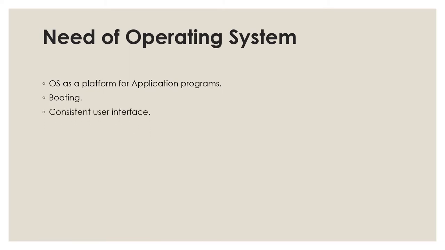Next is a consistent user interface. The operating system provides the user an easy-to-use interface so that the user does not have to learn a different interface every time and can focus on content and be productive as quickly as possible. Next is managing input or output devices — the operating system helps to operate different I/O devices and decides which program or process can use which device. Next is multitasking: the OS manages memory and allows multiple programs to run in their own space and even communicate with each other through shared memory.